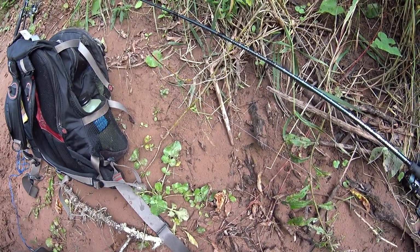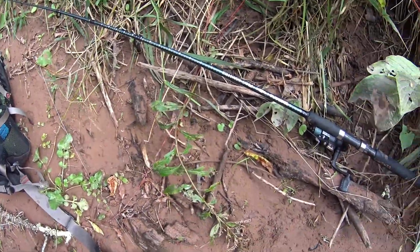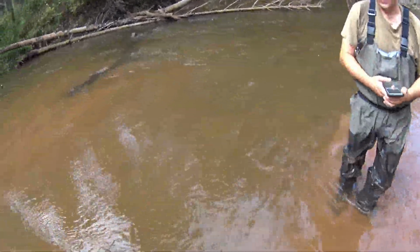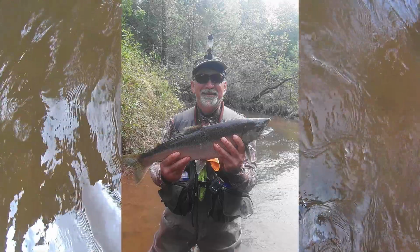We're shaking and baking. All right, guys. Nice. On the stringer. We've only been on the water for an hour. Not even. Not even 45 minutes. Rinse that bastard off. Oh, nice belly. That thing is chunky. That's pretty fresh, too. Oh, yeah. That's going to be good eating, Ron. Excellent.